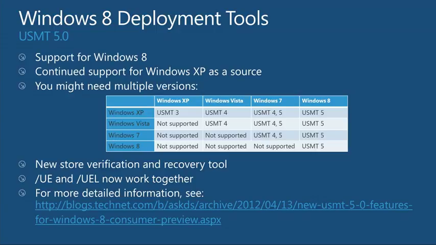There are some improvements on the way switches work together. If you've ever tried to use /UE and /UEL together with USMT4, you found that they don't work well together. Now they do, so it's not considered additive anymore. They now work the way they're supposed to. There is a blog posting that the support guys put together on USMT5 that goes through this in much greater detail to explain all the changes that are made. But for the most part, you drop in USMT5 and it just works.